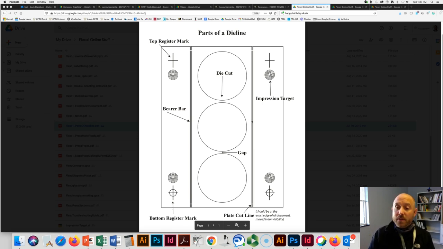Because like I mentioned with the impression targets, we're going to put a little bit of pressure on the plate to transfer the ink. And the thing is, if there's not like a constant point of contact around the plate, those areas where there isn't artwork, like in this gap area here between the two cuts, if there's nothing there, it causes like a valley, and then that pressure that is applied through the impression would cause the plate to kind of smack.